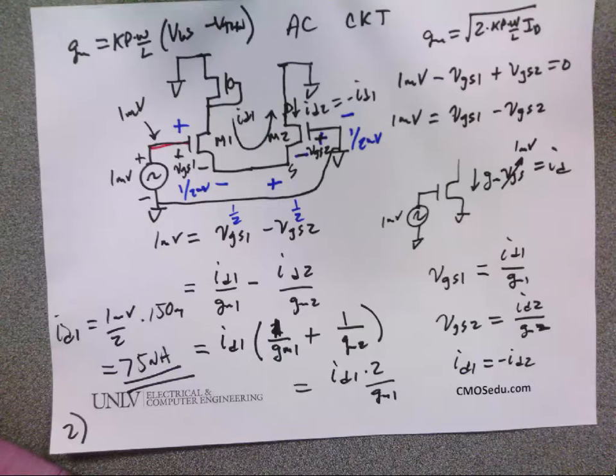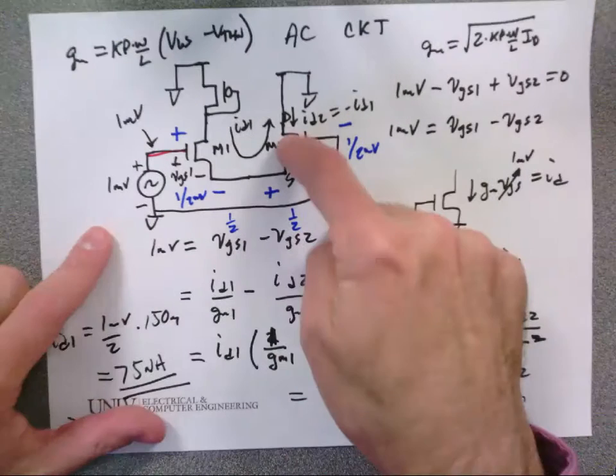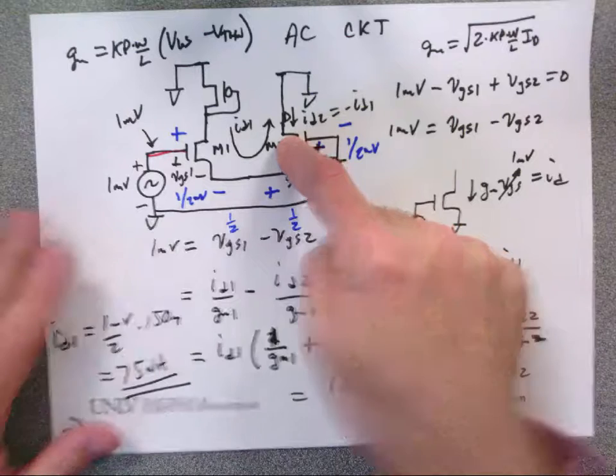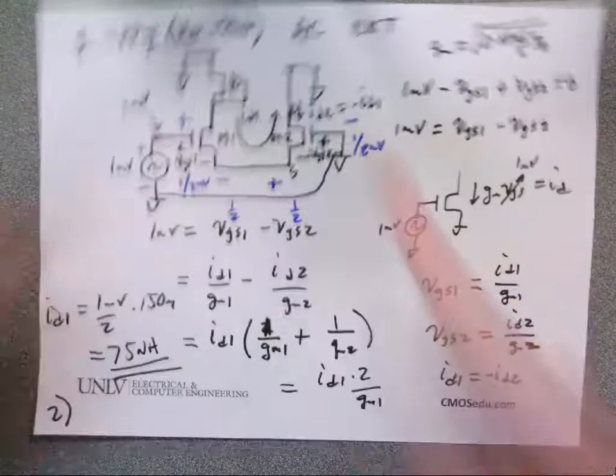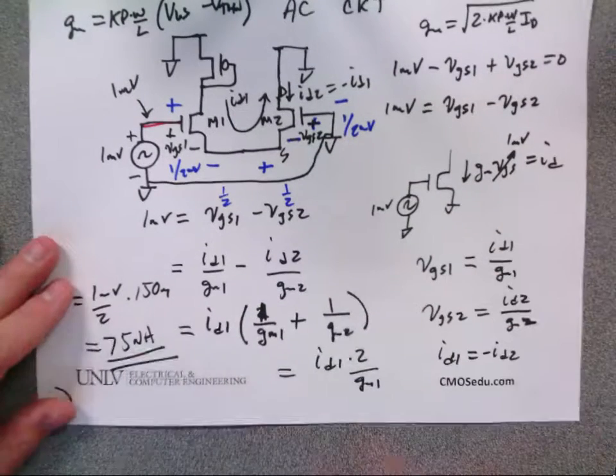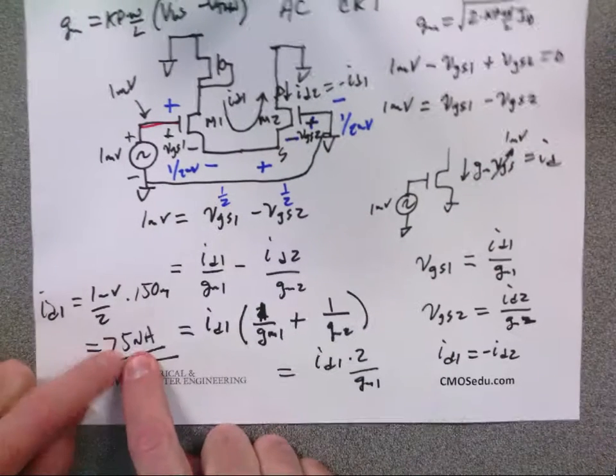There's lots of things that I could do that would make it easy, but I'm trying to make sure that if I change the size of this, you can solve it. If I make this voltage 0.51 instead of 0.5, you can solve it. All kinds of things. I want to show this 75 nanoamps before we calculate.